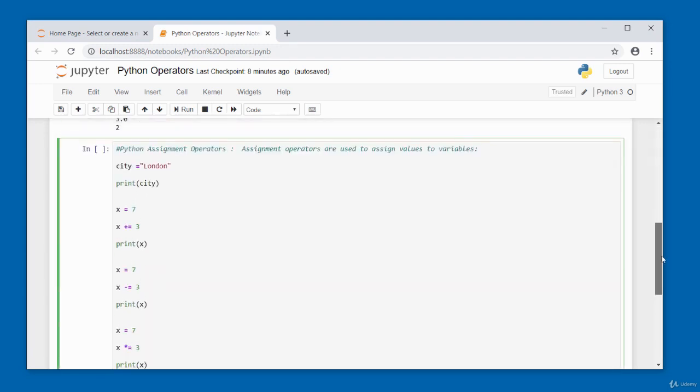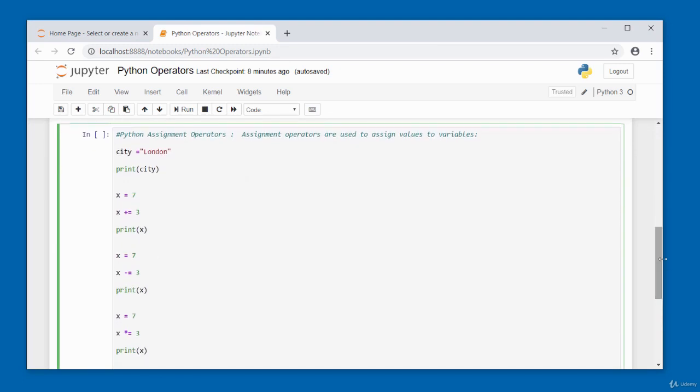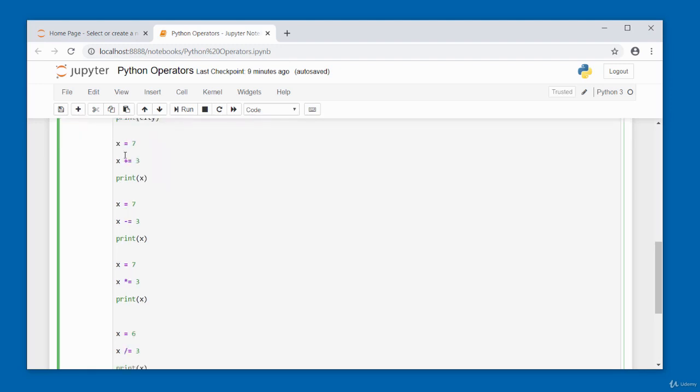All right, so there are different types of assignment operators. Here I've got a variable called city. I've given it a value of London using the equals sign, which is the assignment operator. Here I'm telling the print function to print the value of city. Here I've got a variable x equals 7, and then x plus equals 3.